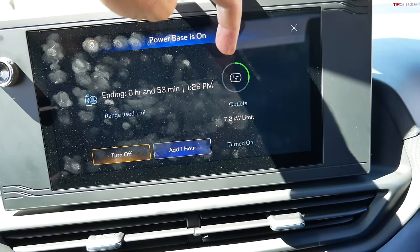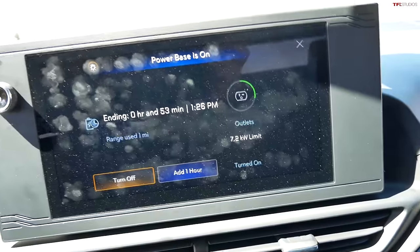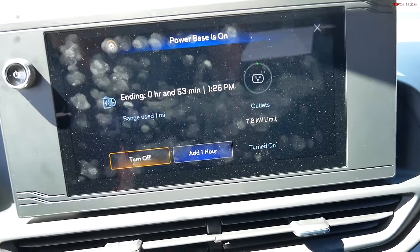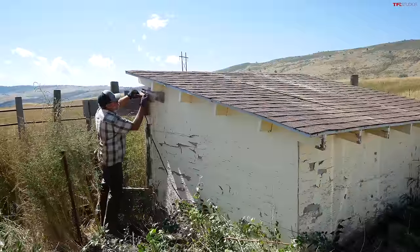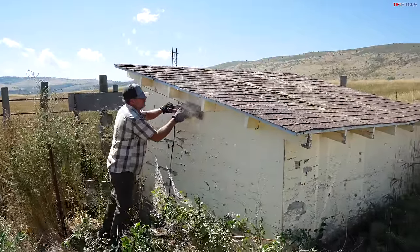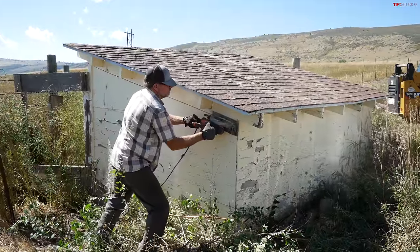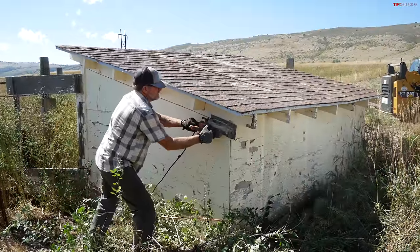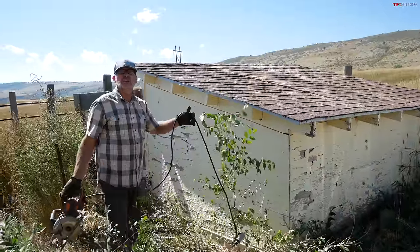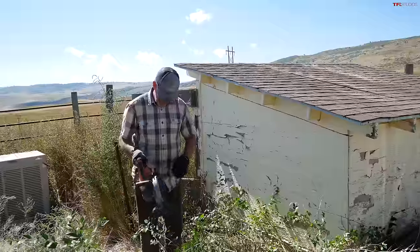See, it's being used right there. And the Chevy is providing a 20 amp outlet right there, 20 amps. I saw sparks over there. Holy. It's cutting through nails. Wow. That's why I said my blade will be done by the time I'm done.